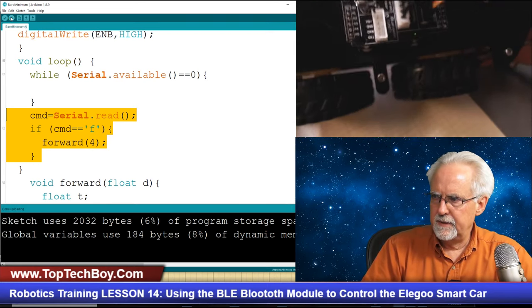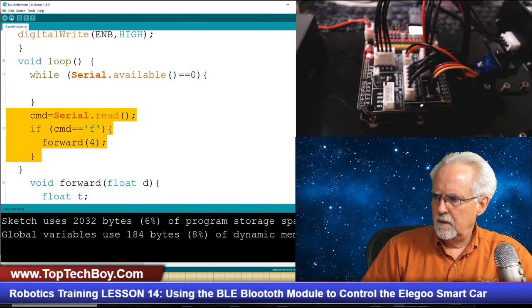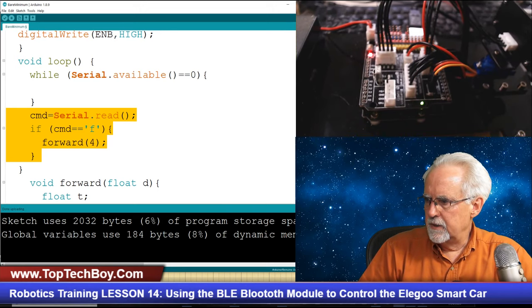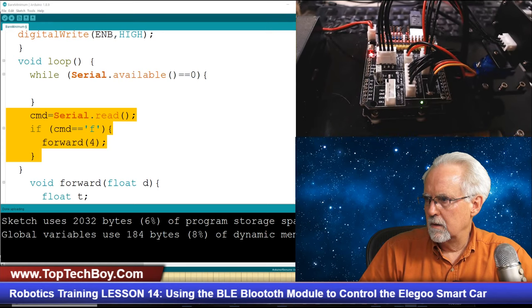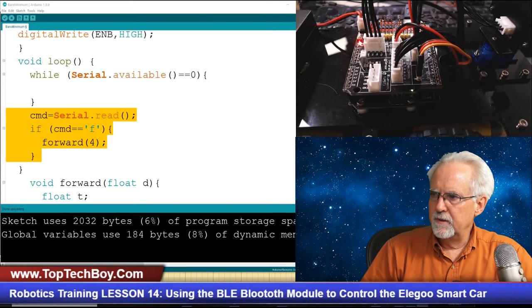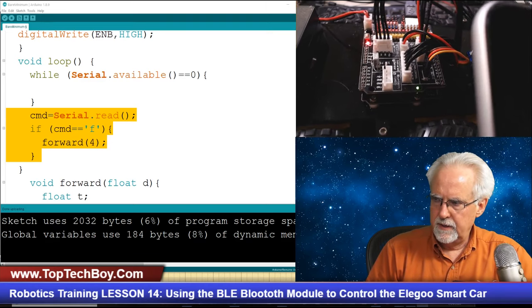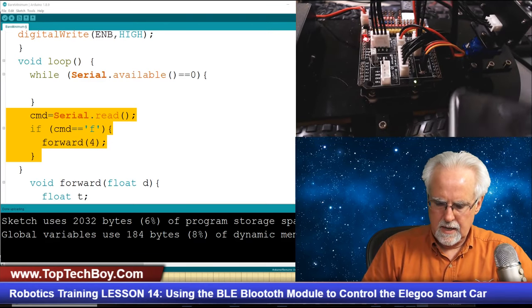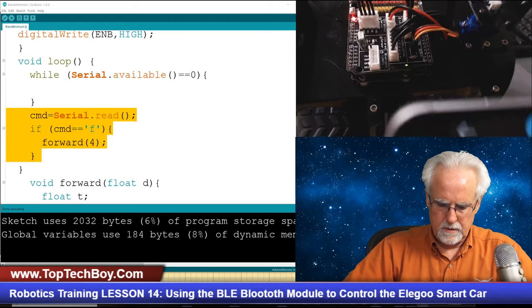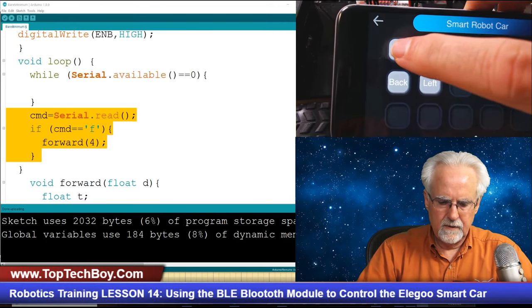I think it's going to be happy this time. Okay, let me refocus while that is doing its thing. Okay, that looks like a really good focus. All right, so now I'm going to hold this up, and now I'm going to come over here, and we are going to take a look at this. And now I'm going to hit the 4.